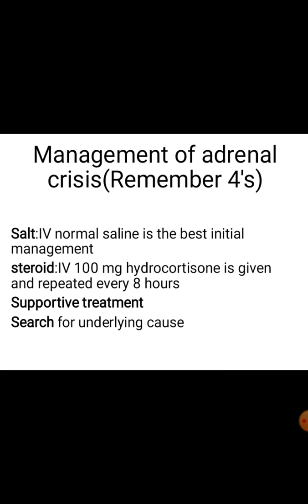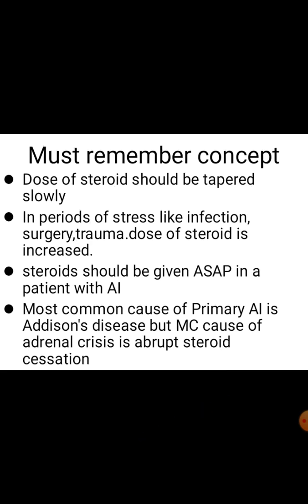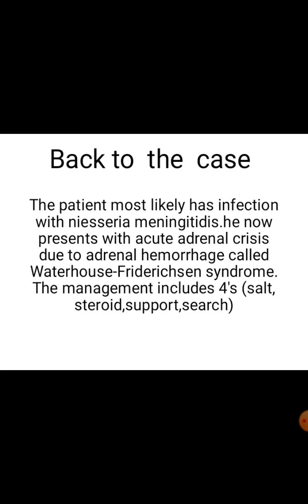Intravenous 100 mg hydrocortisone is given and repeated every 8 hours. Must remember concept: dose of steroids should be tapered slowly. In periods of stress like infection, surgery, trauma, the dose of steroid is increased. Steroids should be given as soon as possible in a patient with adrenal insufficiency. The most common cause of primary adrenal insufficiency is Addison's disease, but the most common cause of adrenal crisis is abrupt steroid cessation.